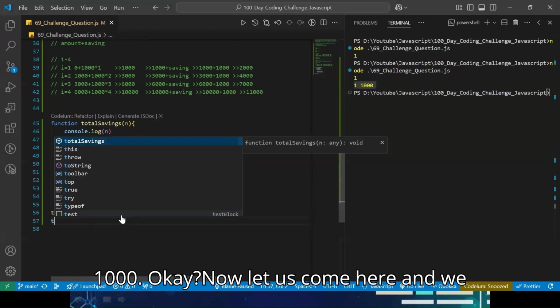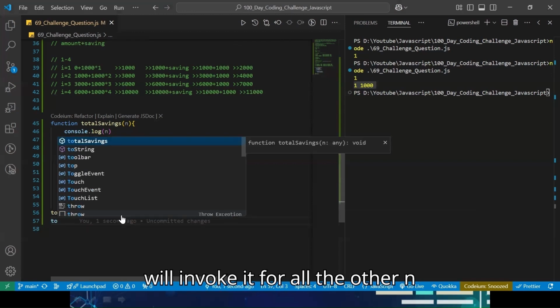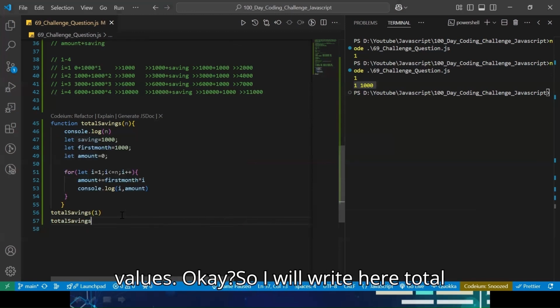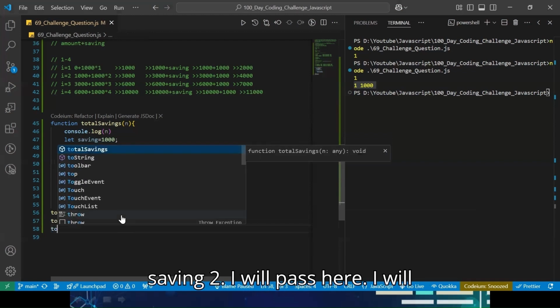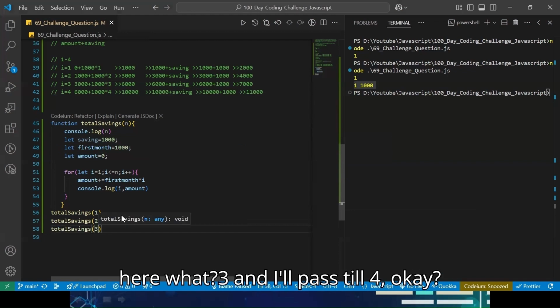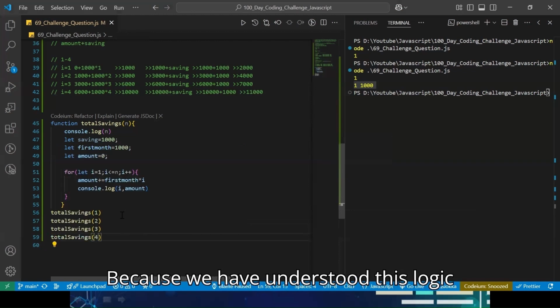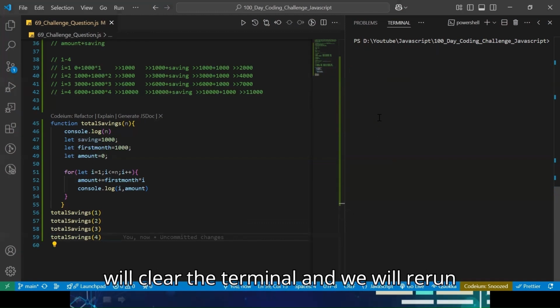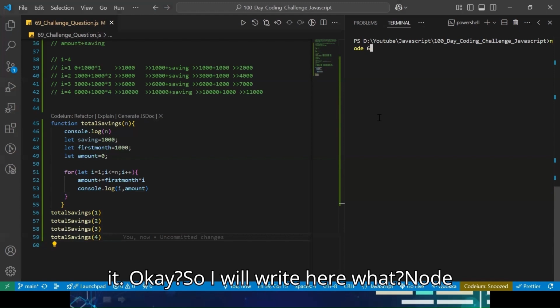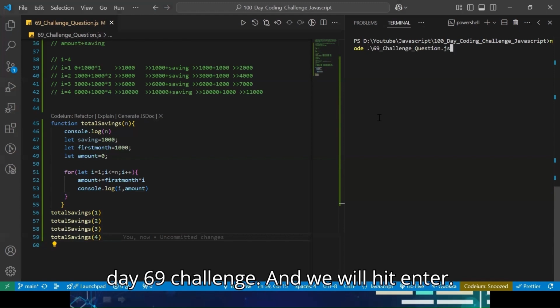Now let us invoke it for all the other n values. I will write total saving 2, total saving 3, and pass till 4, because we have understood this logic till 4. Now clear the terminal and rerun it with node day 69 challenge.